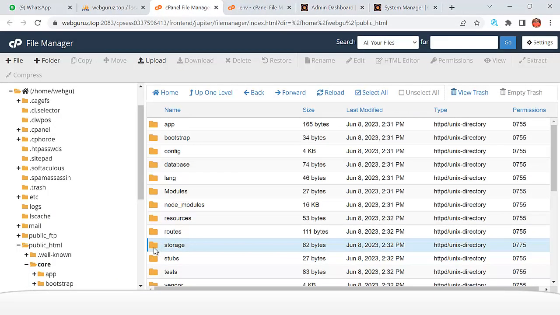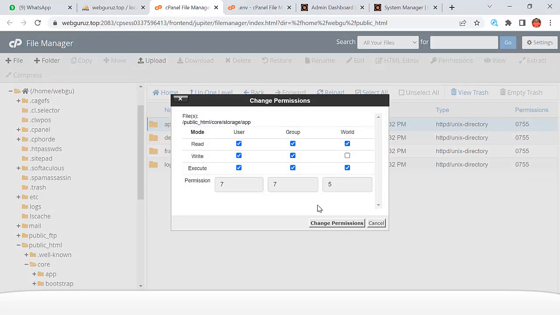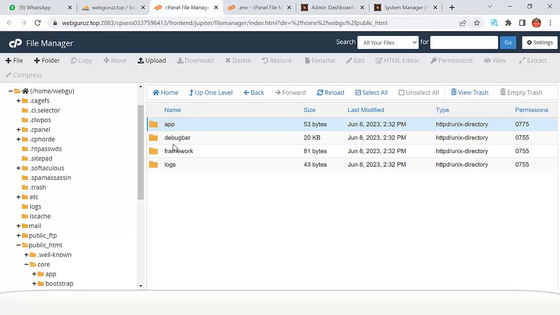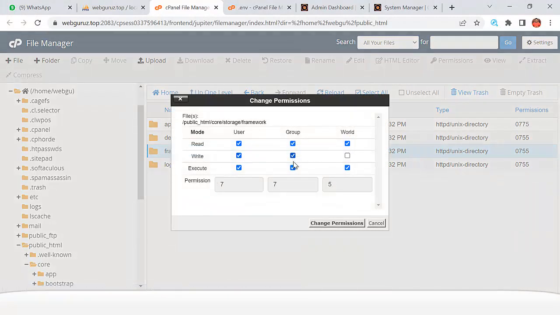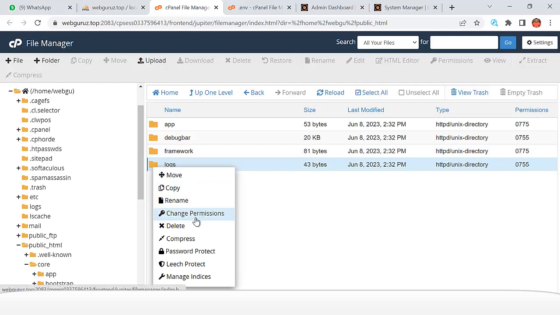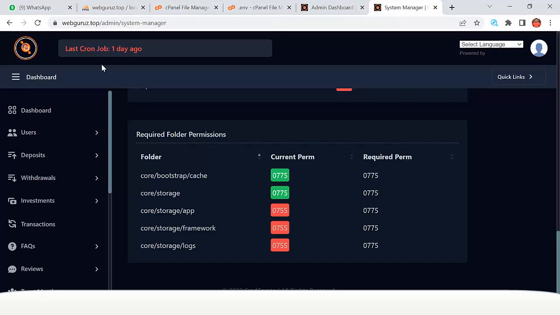Then framework and logs. Framework. So all of the permissions have been changed.